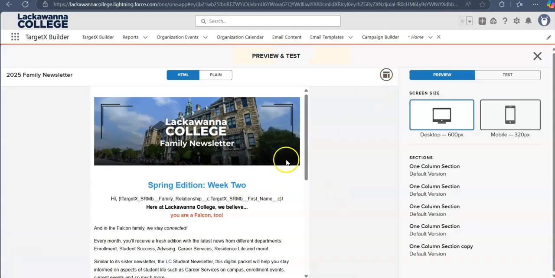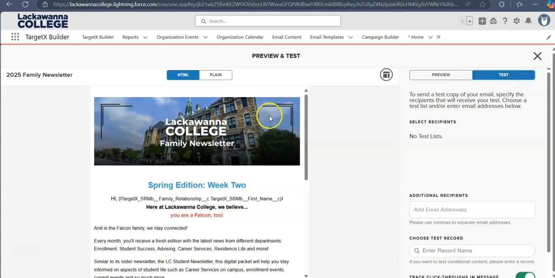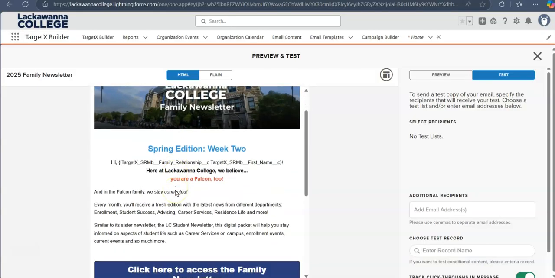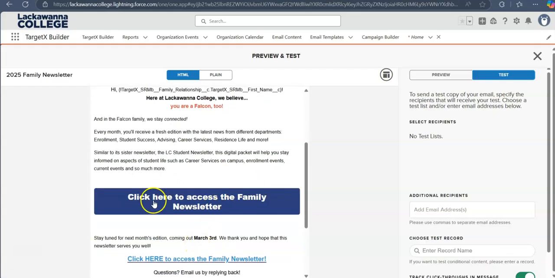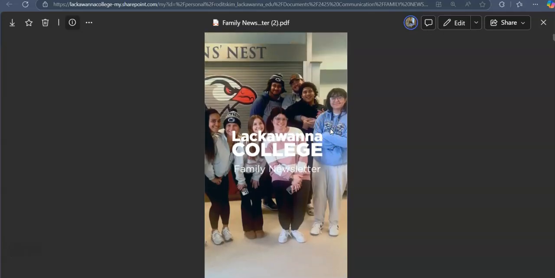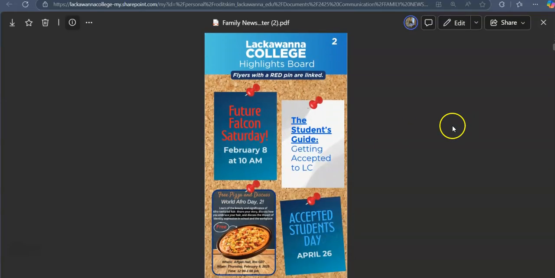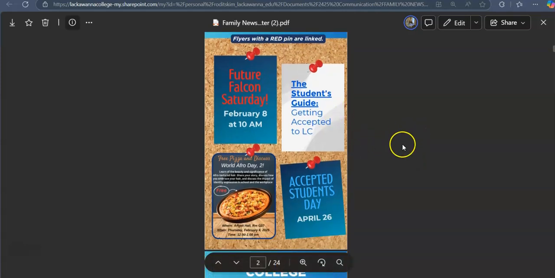So you may have already heard of this, but we have a family newsletter. We have this going out monthly so far. This is what it looks like. It's just a regular old email, and this particular link is a lot like the setup we have for the newsletter that students are getting, and it just gets them to the OneDrive link for the family newsletter. So this is the same exact format as the student one. This was actually the February newsletter that went out for our families. And we have a lot more going on in this one because there's a little bit more with departments involved.